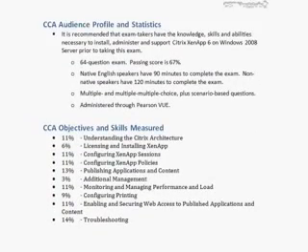So if you do pass that exam, who are you? Who is the type of person that ultimately passes that exam? Well, Citrix recommends that exam takers have the knowledge, skills, and abilities necessary to install, administer, and support XenApp 6 on Server 2008 prior to taking the exam. They assert that when you pass the exam, you have then proven that you are experienced enough to work with Citrix XenApp 6.